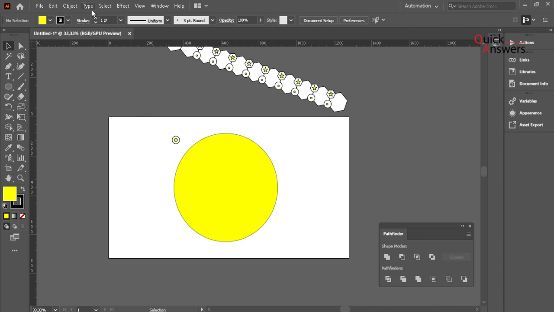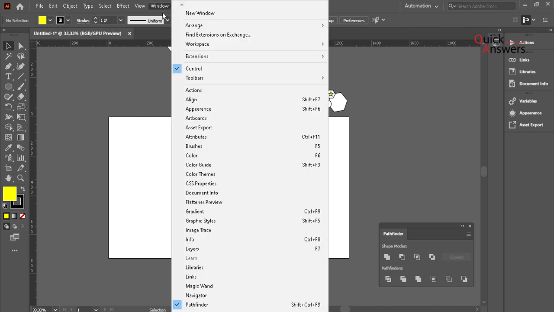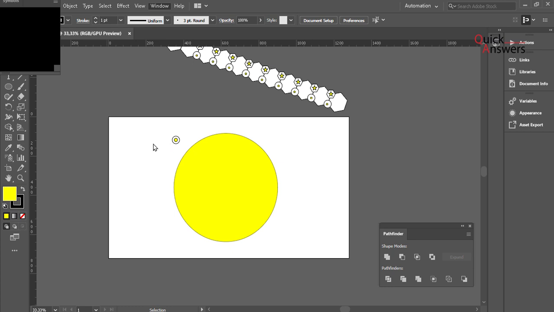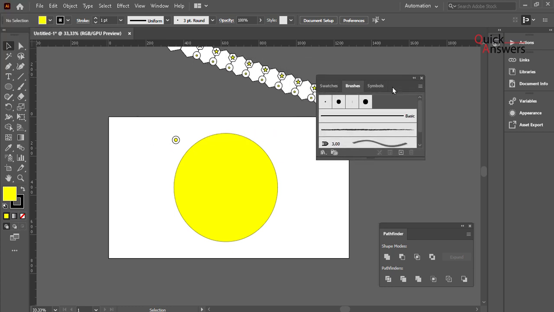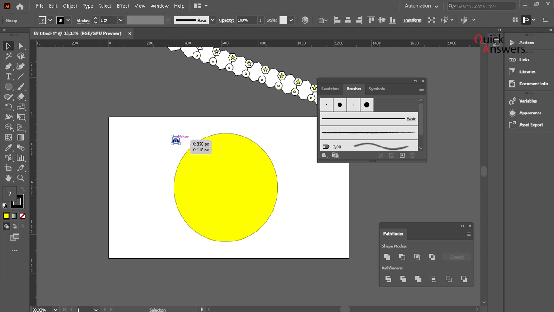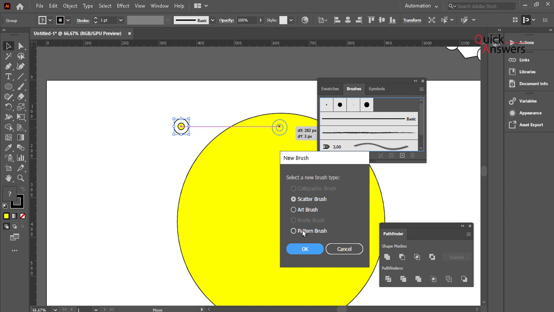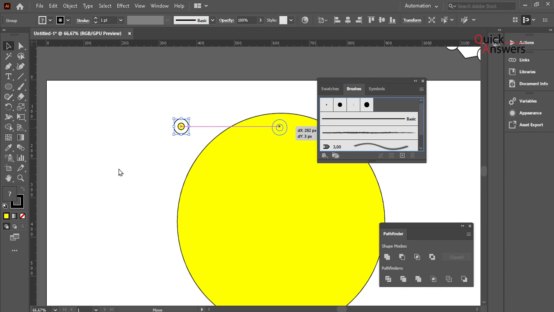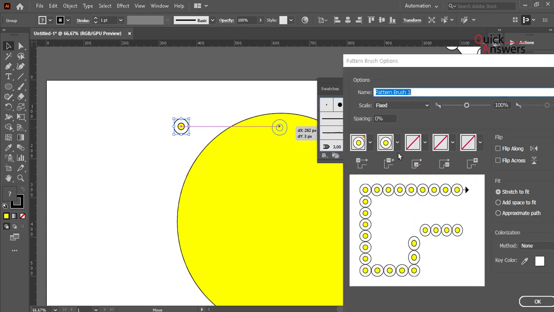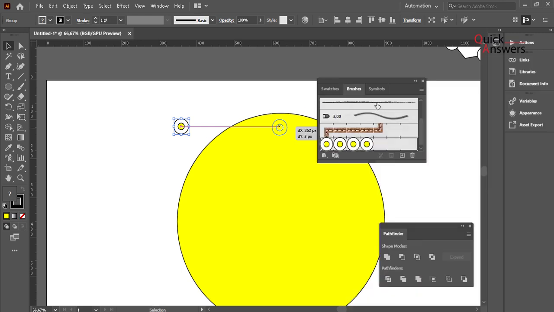Once I've grouped it, I'm going to go into Windows and open Brushes. When I open Brushes, I will drag this and put it in here, and I'm going to call it a pattern brush. Okay, so basically I placed that there.